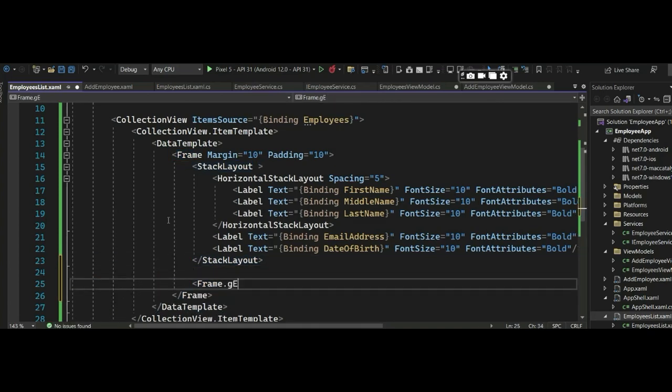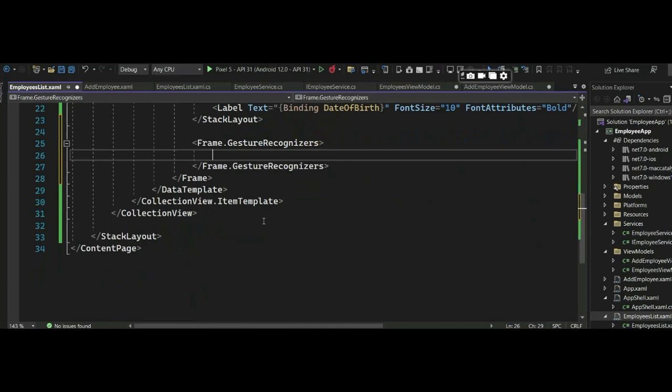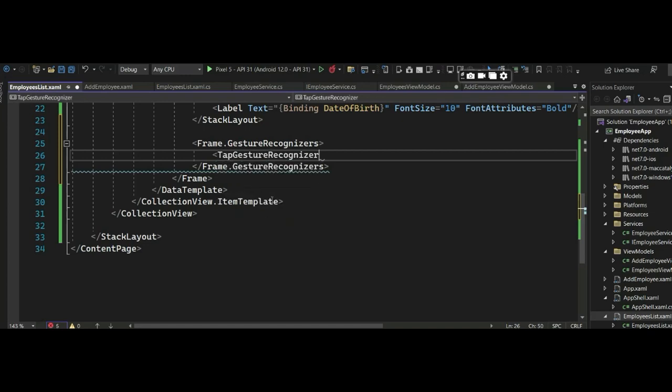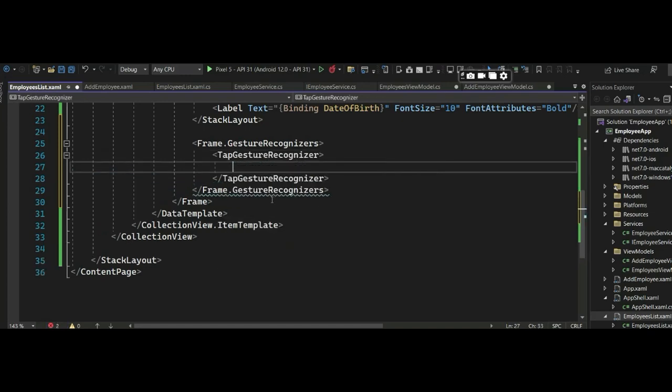We need to provide a gesture recognizer. We can close that. If it is tapped, we open the display action.